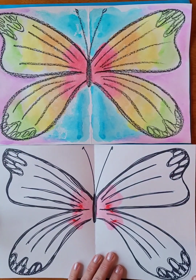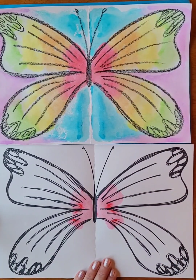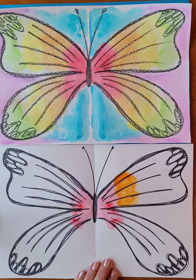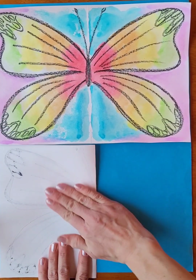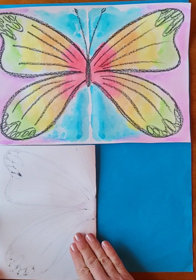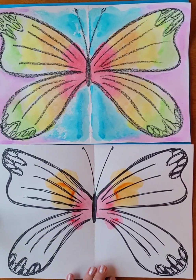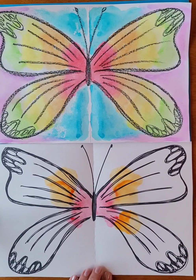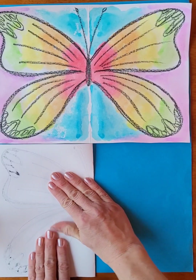Now the black crayon is really going to help keep the paint in the areas a little bit better than the black marker would. But again, I wanted to try something a little different this time. Did some orange and then folding it over. And I should note also that I did use the 80-pound drawing paper for this, art paper, not the copy paper that I often use for some of my art projects. Generally, when I am painting, I want to use the thicker paper.